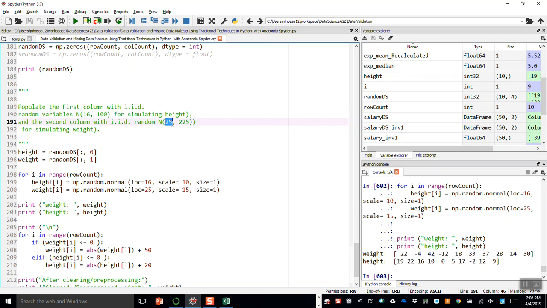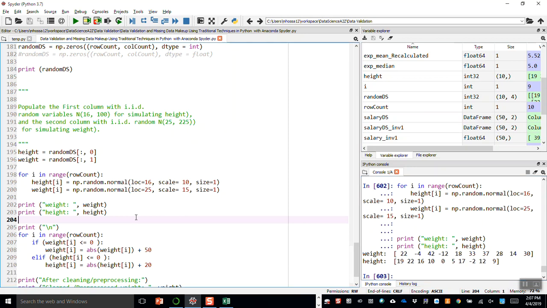The same thing here. Your standard deviation is 15, so 3 times 15 equals 45. Negative 45 plus 25 equals negative 20. So you may get some values around -20 from this normal distribution. So there is a possible way that you might get some negative values, but we know that a person's weight cannot be negative, and a person's height cannot be negative.